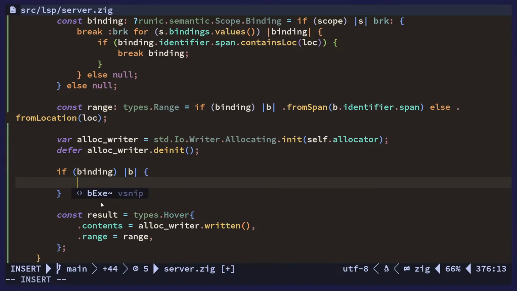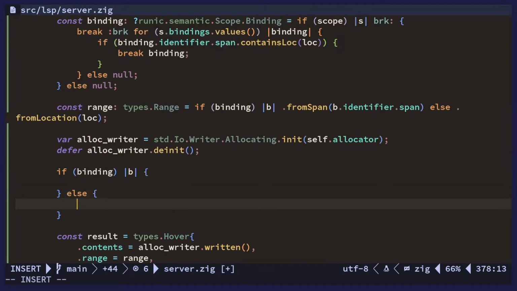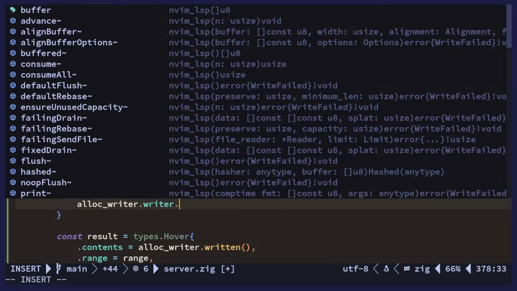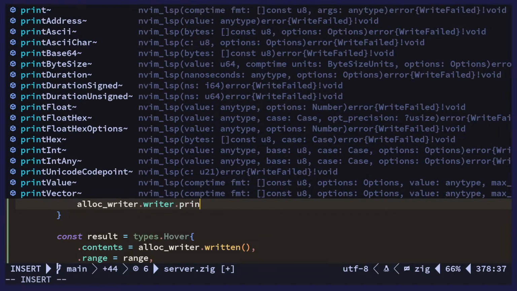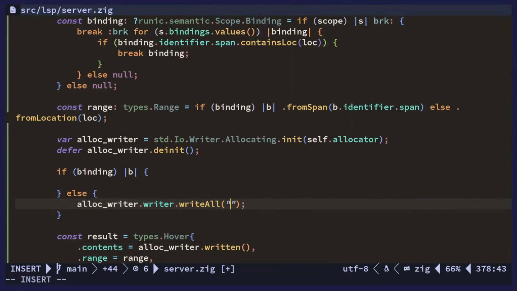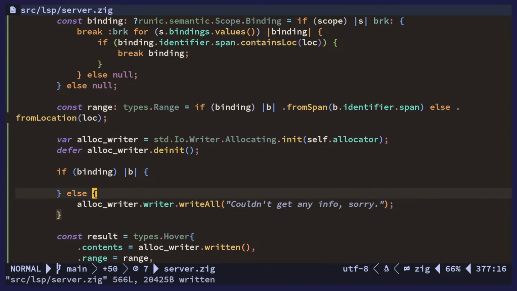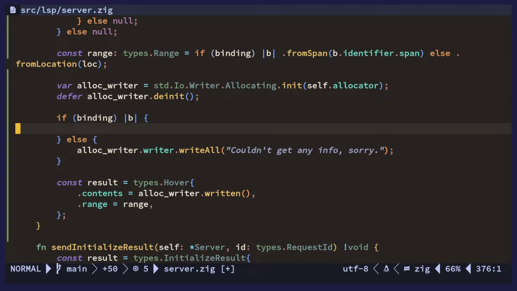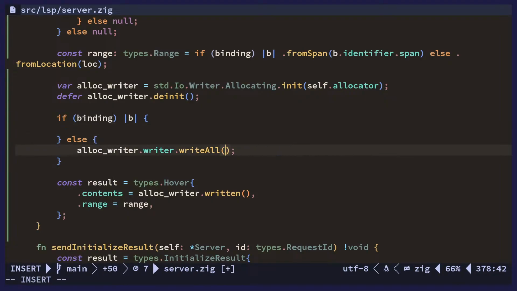Otherwise it's gonna be empty, so if we didn't find it, we're gonna say write all, I don't know, couldn't get any info, sorry. No, but I guess like something went wrong. The classic cop-out answer there.